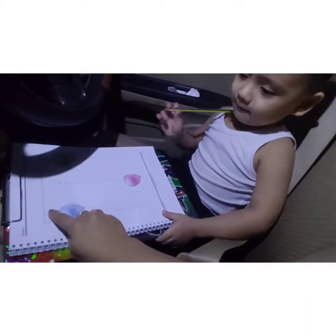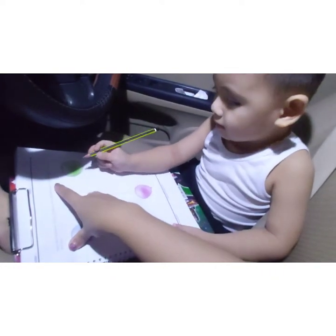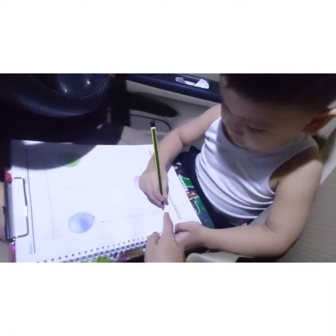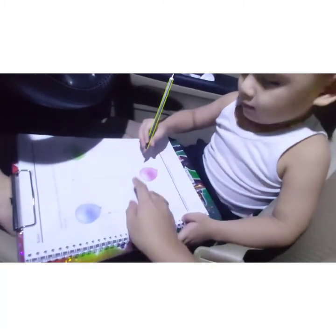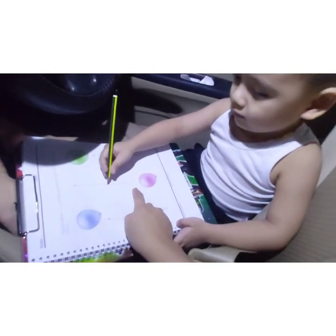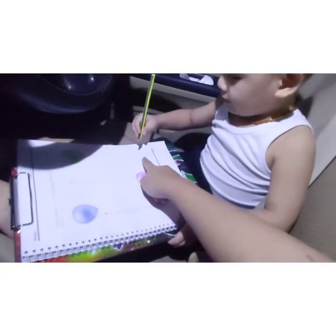Okay, help the balloons rise by matching the dotted lines from the bottom to the top. From the bottom. Here. From the bottom to the top. Make a line, trace, follow the dots from the bottom. Slow down. Okay, follow the line, do not go out of the line. Next.